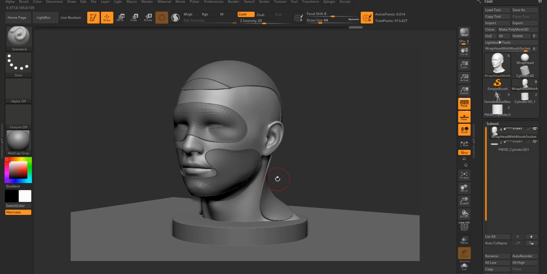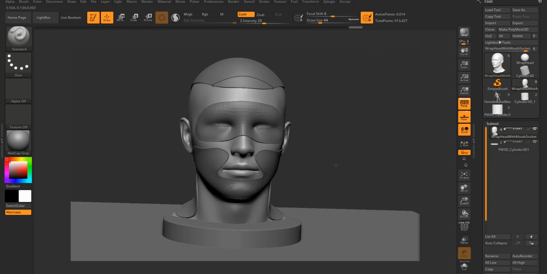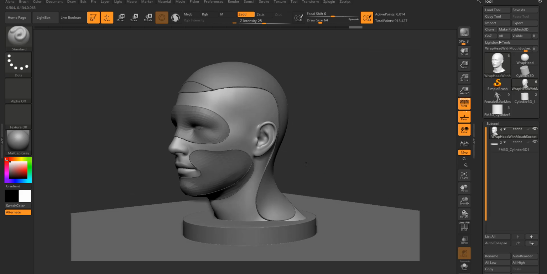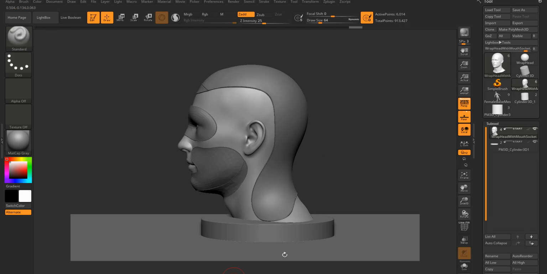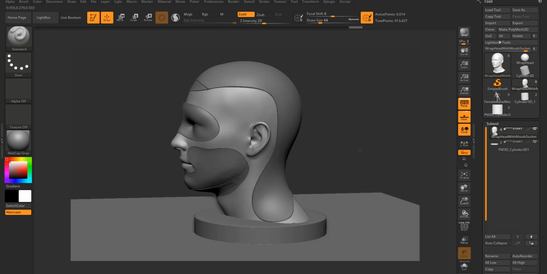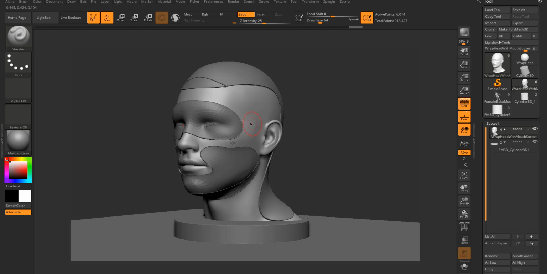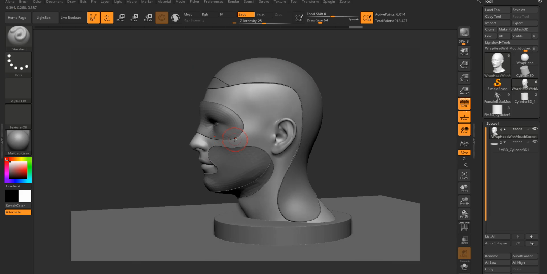I believe that maybe in the upcoming versions of ZBrush, this will be greatly enhanced. This feature exists in ZBrush 4R8 all the way to ZBrush 2018.1. So if you're using any of these versions, be rest assured that yes, you can find this feature directly inside ZBrush. So basically, this is how you can do your visible and invisible. You can still do it the very traditional way, maybe merging all of them together, having polygroups, and holding down Control and Shift to hide polygroups and all that stuff.